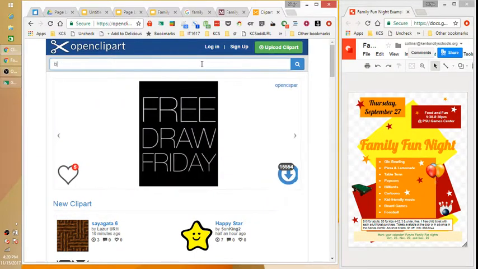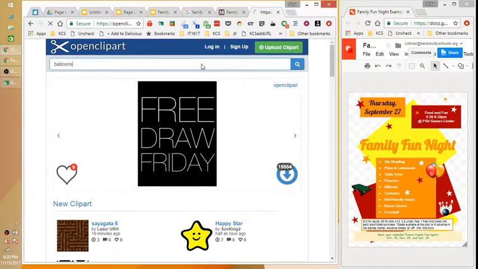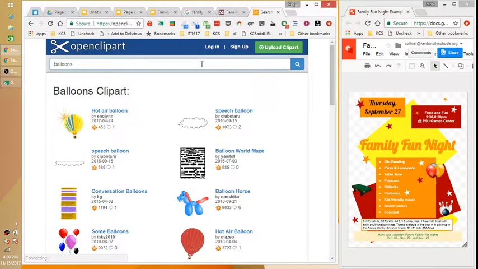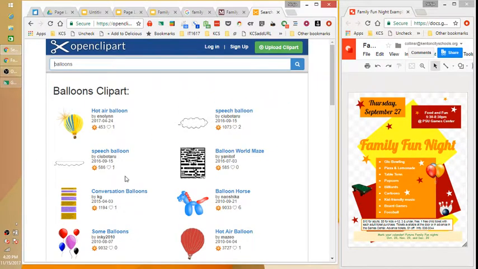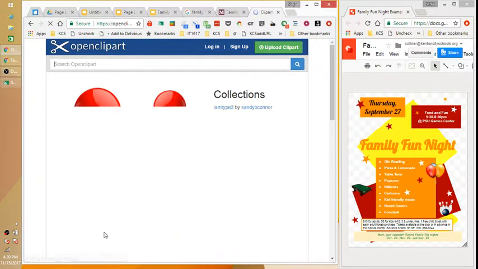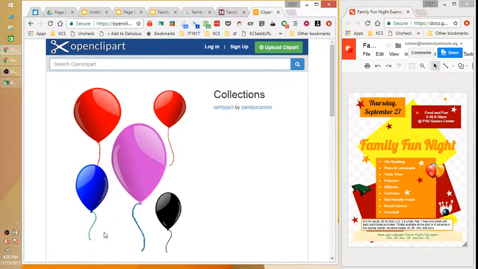So I want some balloons. So here's some balloons. Now, how can I get them over to my slide? You can download it and re-upload it, but there's an easier way.